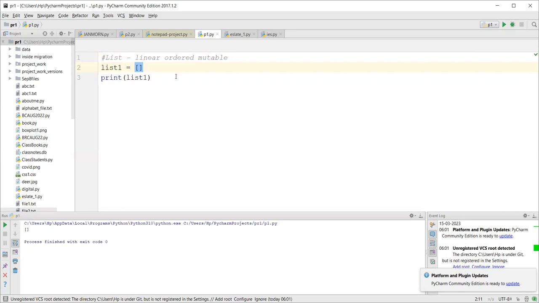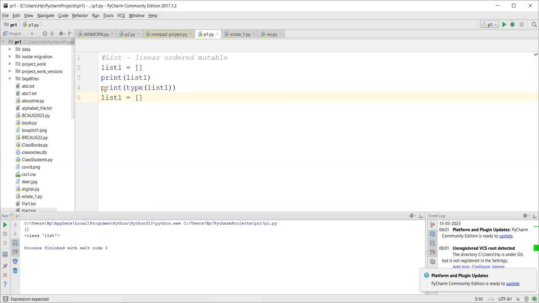Okay. So now you can define some values. If you want to see the type, you can say print type of list1. Obviously, you will get this class list. Now you can add some values to it.